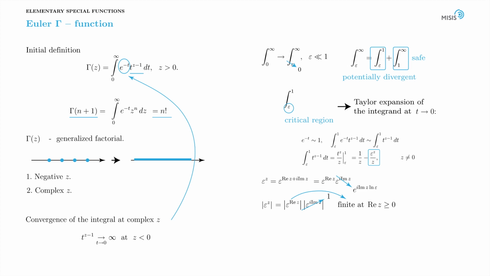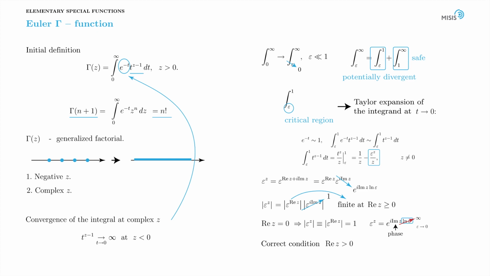Not quite, because there is some particular value of z which causes problems. Namely, what if the real part of z equals 0? So z belongs to the imaginary axis. Then epsilon to z doesn't vanish. Its modulus is equal to 1. We are not only interested in the modulus though, but the whole function. And it also has a phase. And this phase contains the dangerous log of epsilon, which blows up when epsilon tends to 0. So, non-zero imaginary z leads to an ill-defined phase. Therefore, we have to exclude the imaginary axis from the possible domain of values of parameter z.